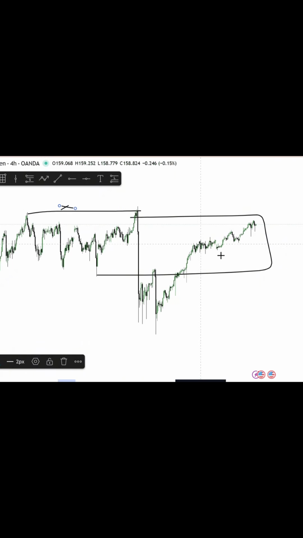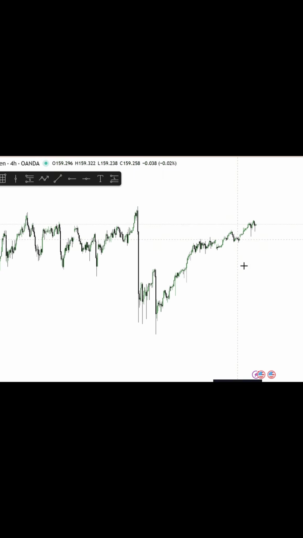If we move on to USD Yen, we are still within this 4-hour area of supply, which is quite strong because it liquidated this high over here. We're also trading at 159, which is very close to the 160 level, and at any point I see this dumping in towards the downside with a yen intervention. However, until the yen intervention happens, I do see room for price just to trickle up just a little bit more, and then we'll see an intervention.